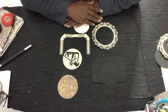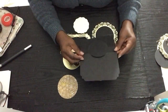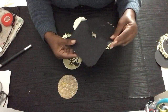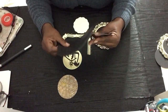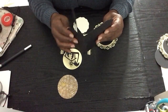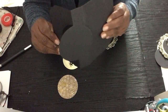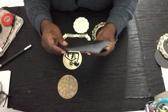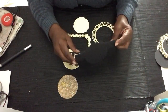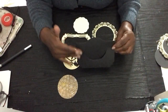So the first thing is the card base. She did like the gold and the black, and this is from a die that I had, that's kind of like one of these cards. Let me see if I can get it bent right. It's like a flip card, where this part flips out like that. I don't want to bend it up because I have it the way I want it. But in this case, for her card, it's going to be like a tent card. So it'll literally sit on the desk like this. It'll be front and back.